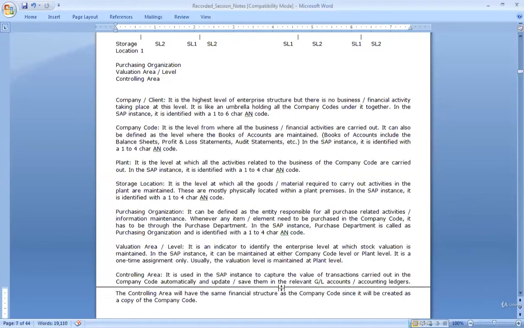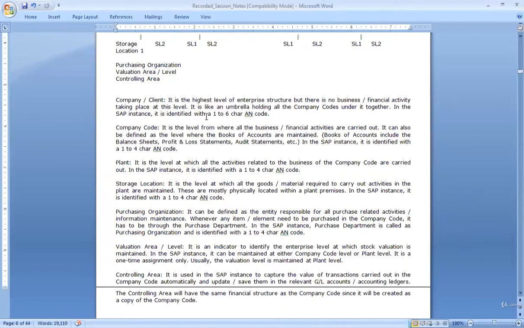It will be created as a copy of the company code, thereby automatically copying all the financial structure already maintained for the company code. Right, so these are the definitions of the enterprise structure.